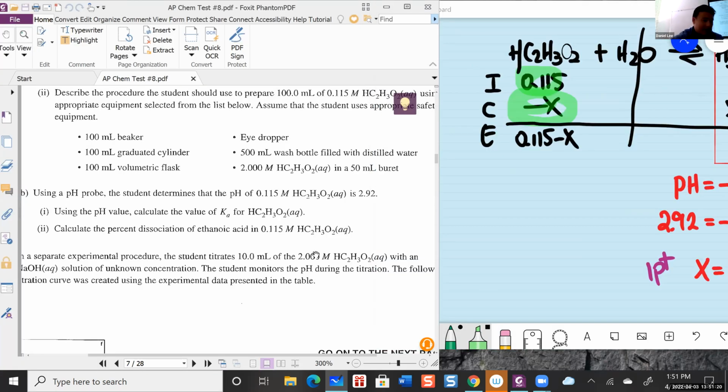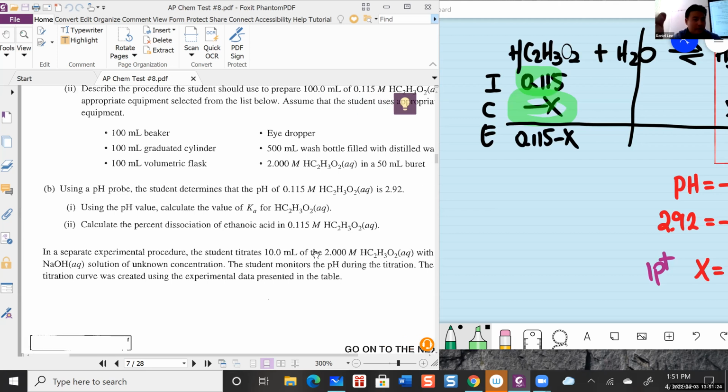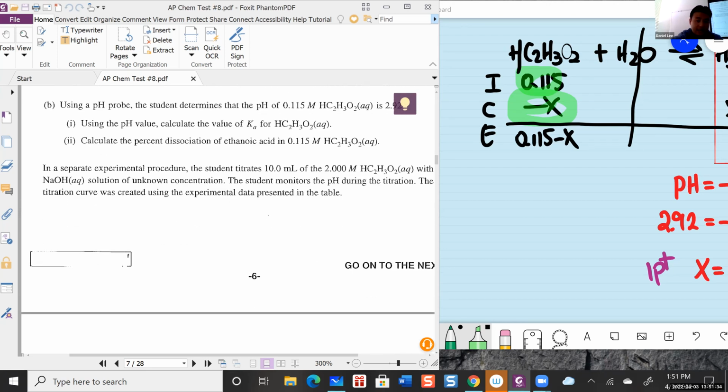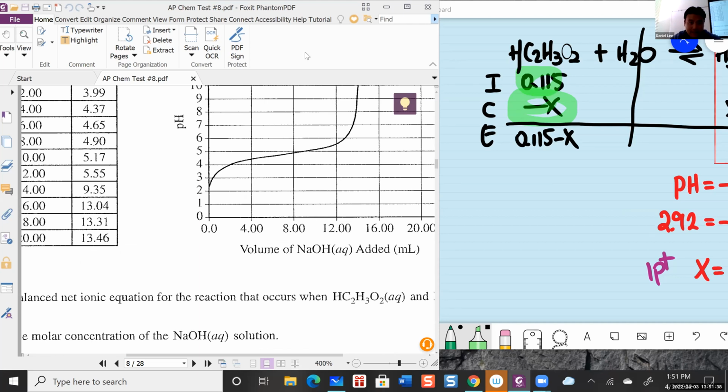So that's one way to find Ka, we found it. Now there's another way to find the equilibrium constant, okay? Remember we got 1.5 times 10 to the negative 5, 1.3 times 10 to the negative 5. Another way is to do titration. What does this have to do with titration? Titration, by looking at the half equivalence point. At the half equivalence point of every single titration, pH is going to equal pKa. And if you know the pH at the half equivalence point, you can solve for the equilibrium constant. That's technique number 2. So what is number 1?